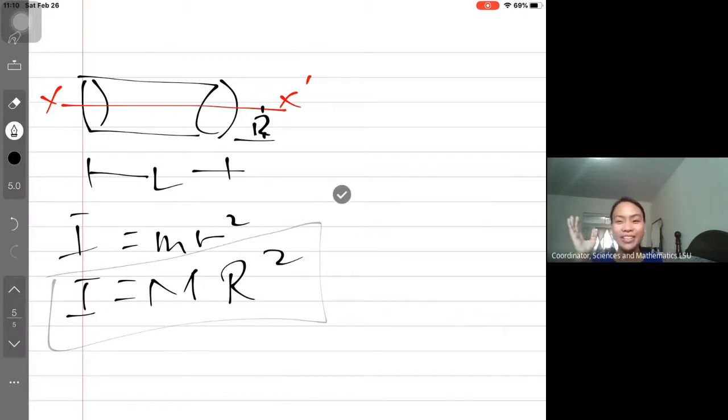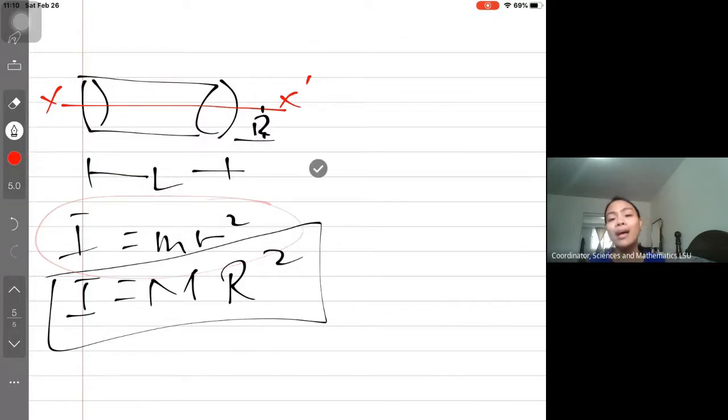So as I've said earlier, do not get intimidated by the formulas, the drawings, and the letters all over the place, because it's just easy. Just follow the formula for moment of inertia: I is equal to mass times the radius, or the distance between the point and the axis of rotation, squared.